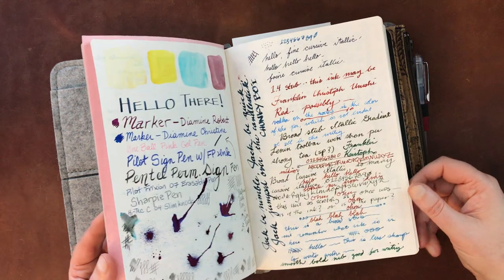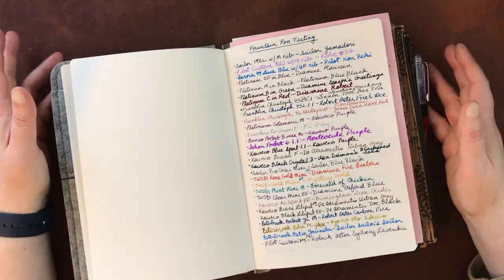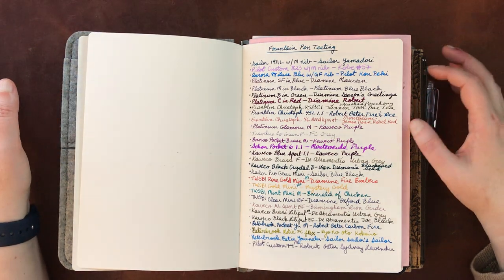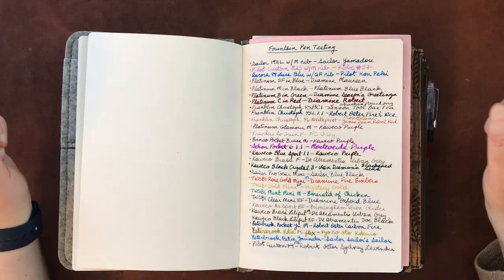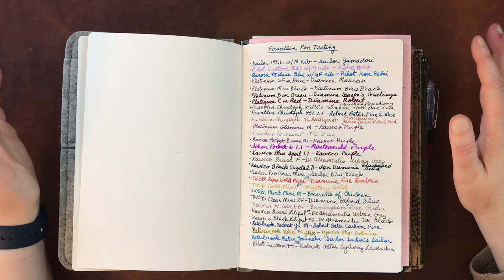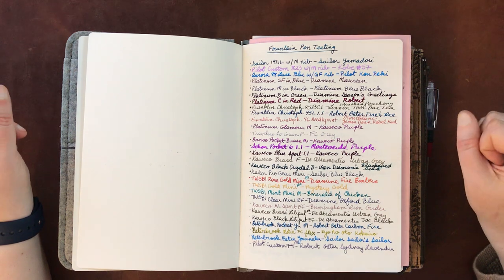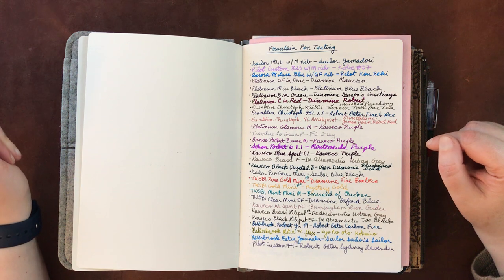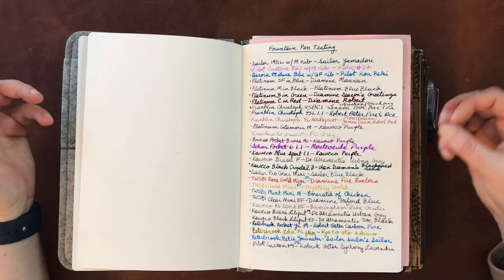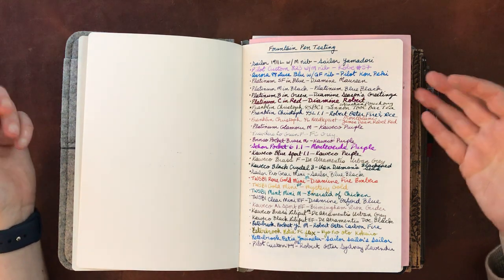I hope that was helpful just to see how things show up. The writing itself is really, really comfortable. It's a completely different thing from the old Tomoe River paper, so if you're looking for something that's going to be exactly like that, this is not it. But even though it's not a similar writing experience, it's just as enjoyable to me. The paper almost feels cushioned when you write on it, but it gives no feedback at all — which is kind of interesting. I'm not quite sure how it can feel cushioned without feedback at the same time, but it does. Seca Stationery did a video on Cosmo Air Light paper and they talked about how the paper was writing with you when you were writing, and I think that's a pretty accurate description.